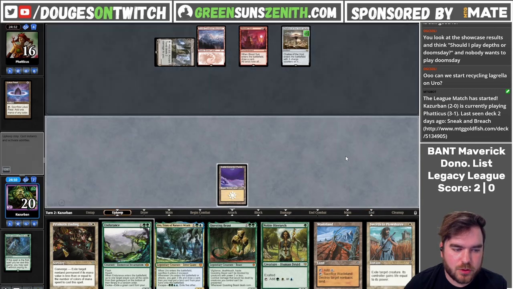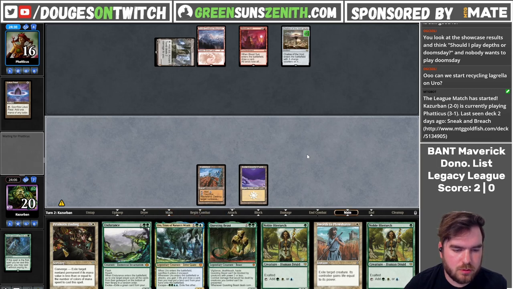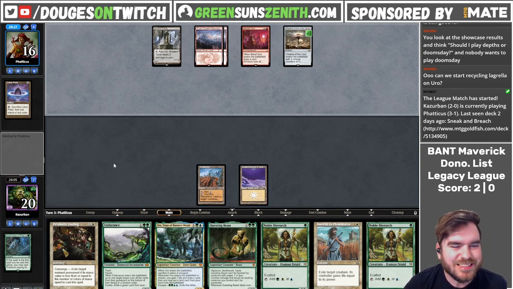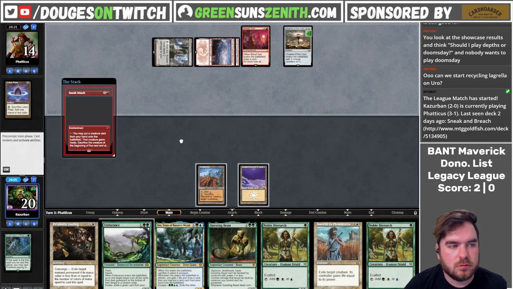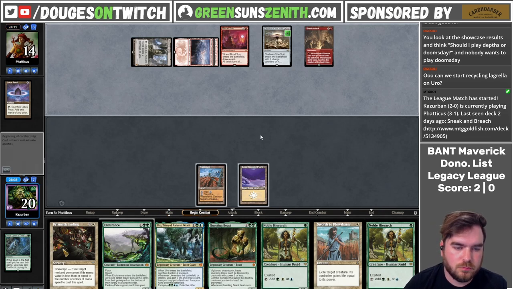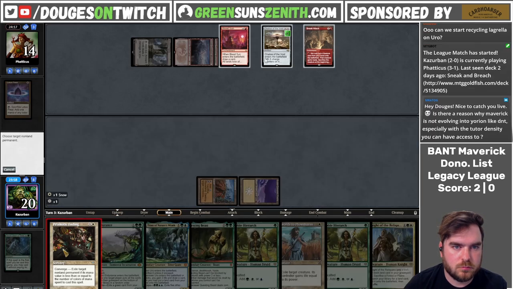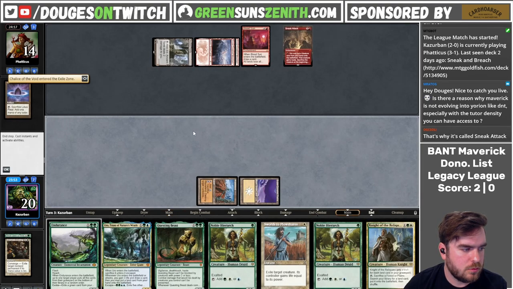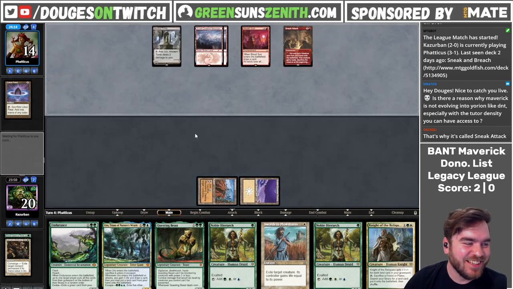At least with a land off the top, we do have... Ooh. Access to Prismatic Ending? Wait. Oh, could I have Prismatic Ending just with that two mana? I don't actually need the color. I think I could have. Oh, okay. I didn't expect Sneak Attack. I think this works. That's why it's called Sneak Attack? Haha, yes. Love it.